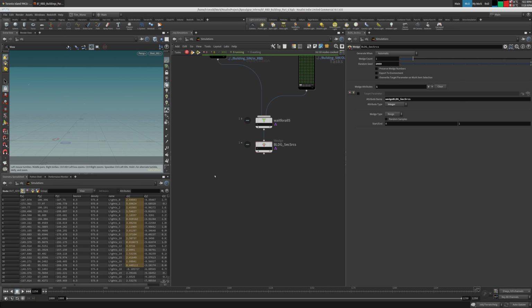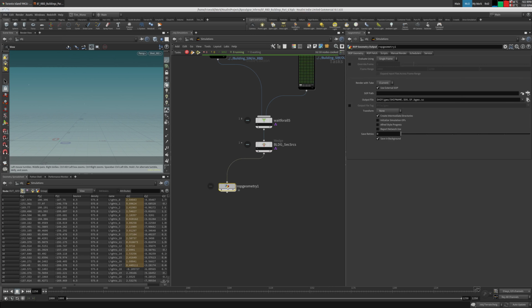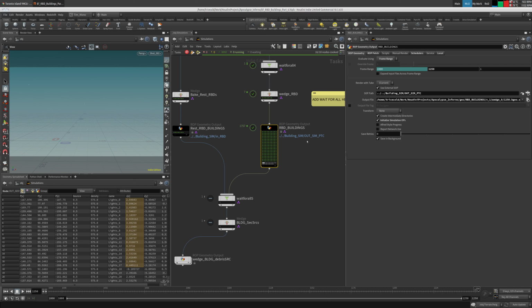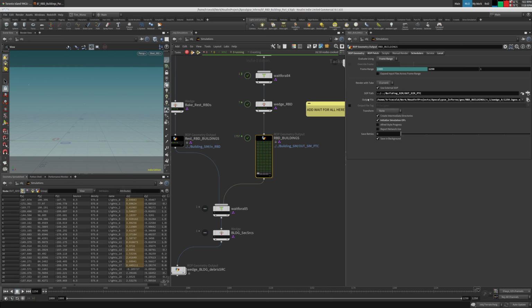So now first we need to generate, obviously, the cached points. So let's drop in a raw geometry output. Let's hook this guy up. This is going to be named. The names are very important because I use them for file paths, and they are linked to it. Otherwise it's very easy to lose track of the file path. So I'm just using almost the same naming convention. This one was baked out. Oh, no, it's like this.